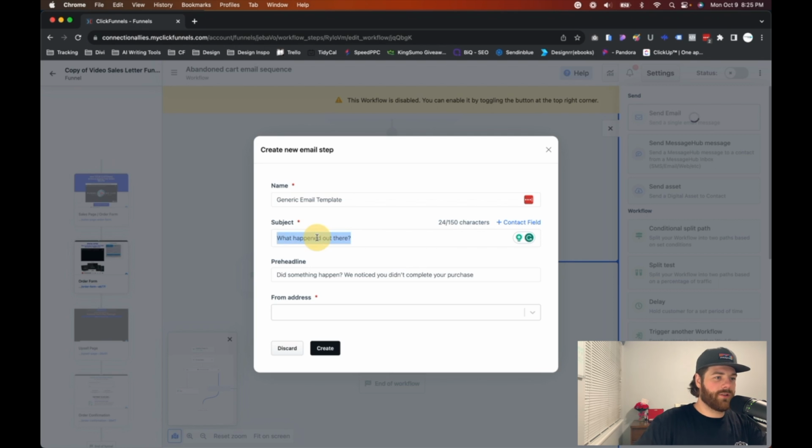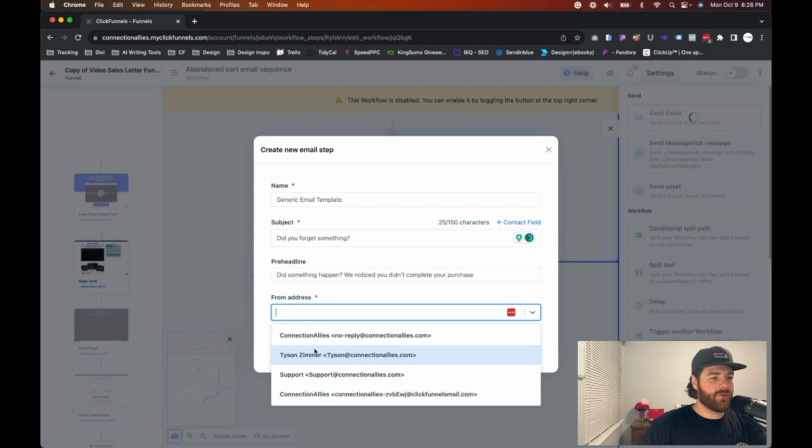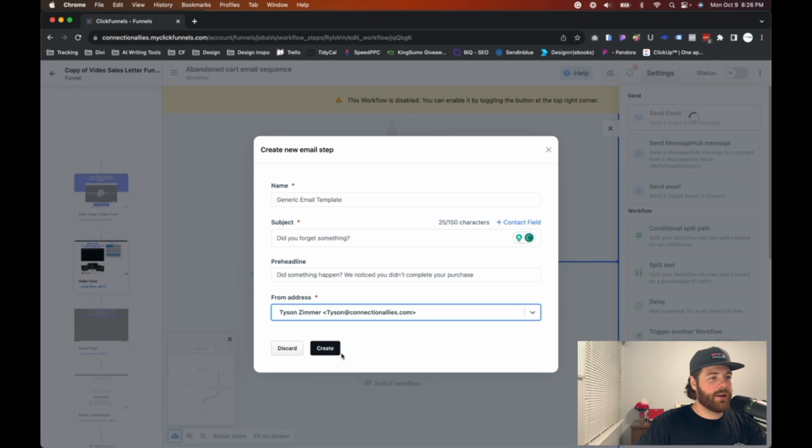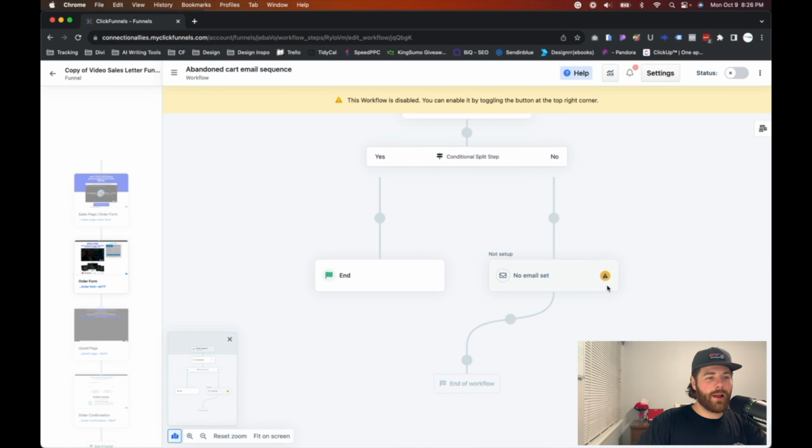I'm actually going to change it to did you forget something? There we go. From address, go ahead and select your email address that you have set up inside of your account. In this case, I'm going to select this guy right here, and we're going to go ahead and create. Okay, now from there, we can go in and actually edit the email, but I'm going to finish setting up the whole process here before we jump into the emails and setting those up.